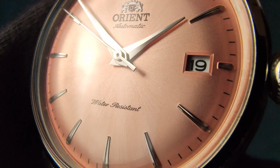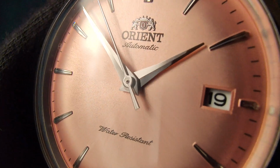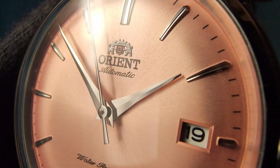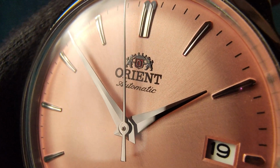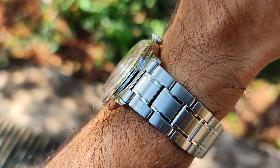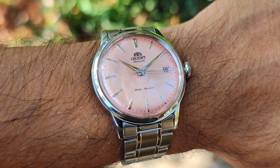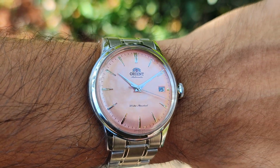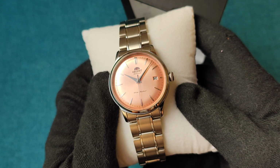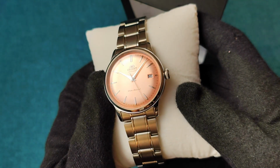This watch, I would say, is very value for money. I mean, it is the bang for the buck. If you spend below $300 for a watch and it gives you an appeal of a luxury watch, then what's better than that? An Orient watch is as reliable as it is beautiful, and there is no questioning it. I feel that all the collectors and watch enthusiasts watching my review would agree to this.